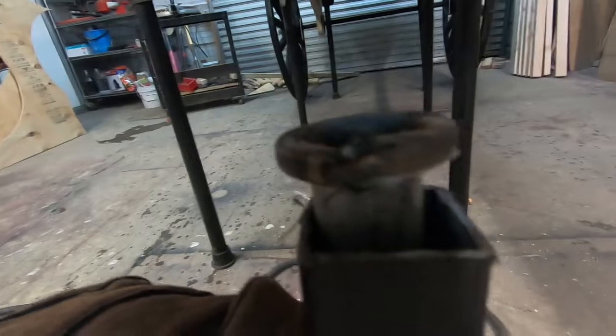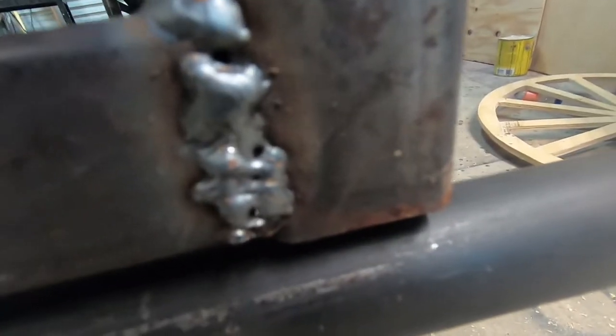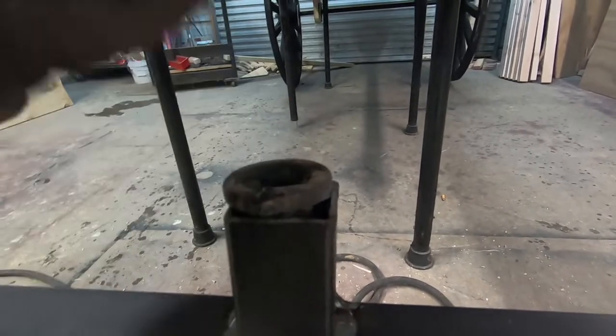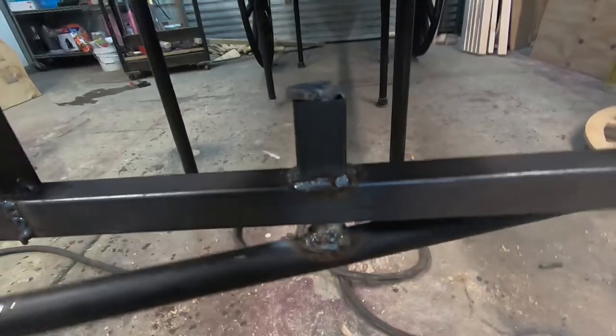As you can see, I welded that on top — most of your weight once the wheels are on is going to stick up; that's just to keep it from falling completely out. I'm going to cut these corners at an angle so the metal beams won't be catching. Ideally, this bar would have a big washer underneath, but it wouldn't fit, so I put one on top so it wouldn't fall through. Ideal would be one on the bottom to bring it up away a little, and something on top to hold it.